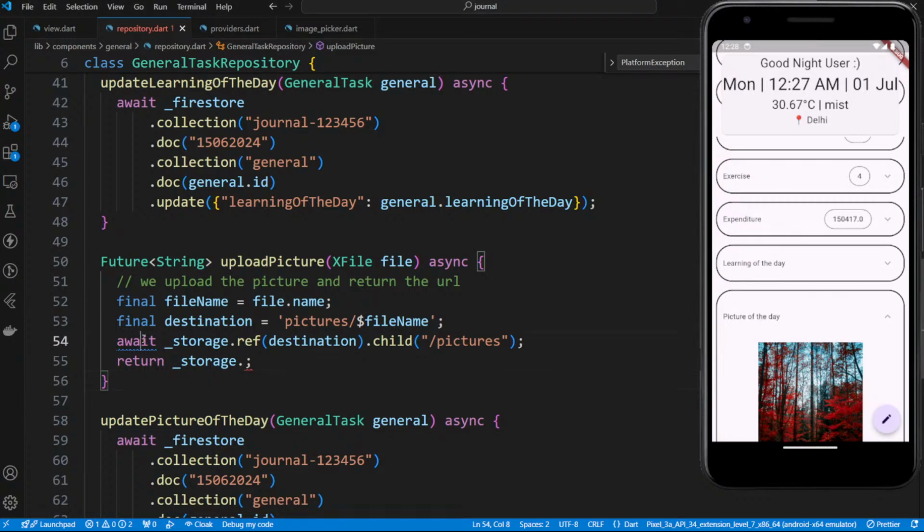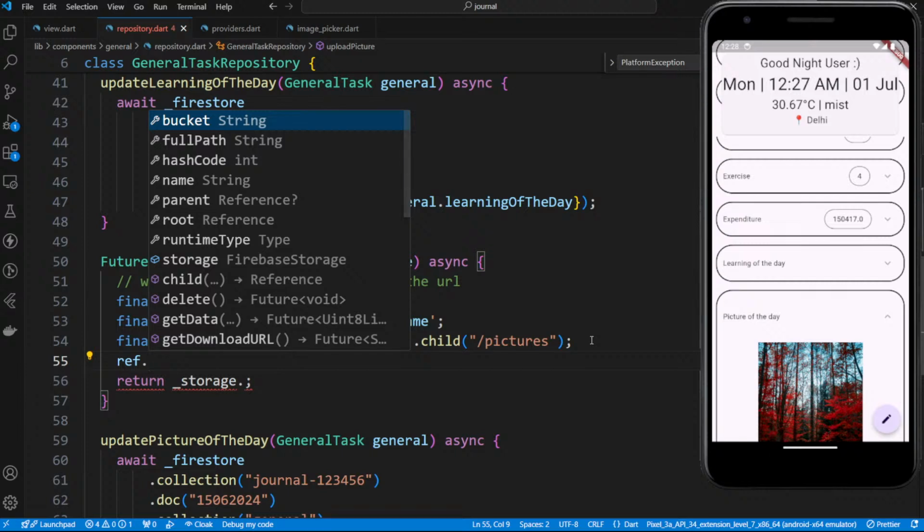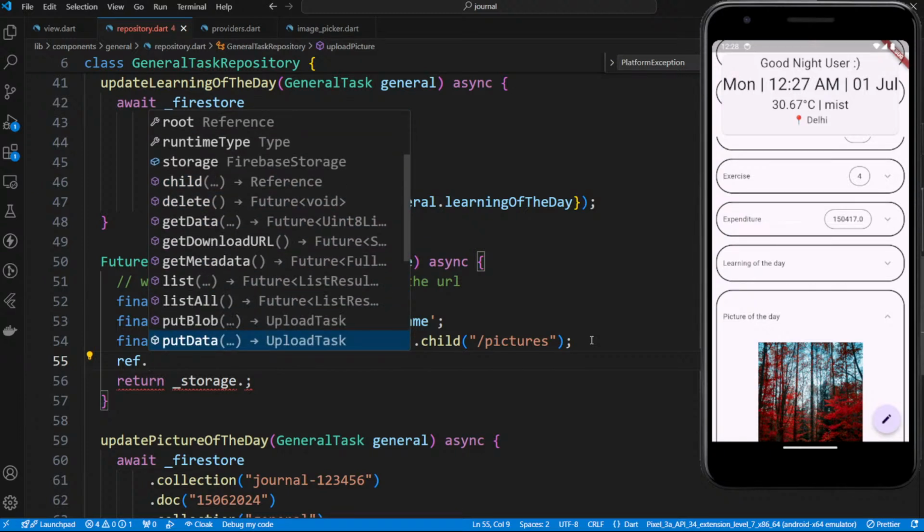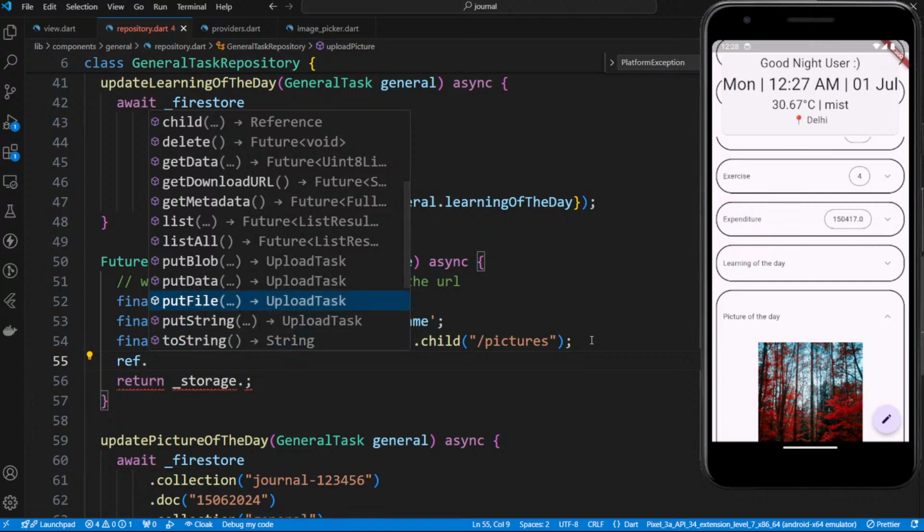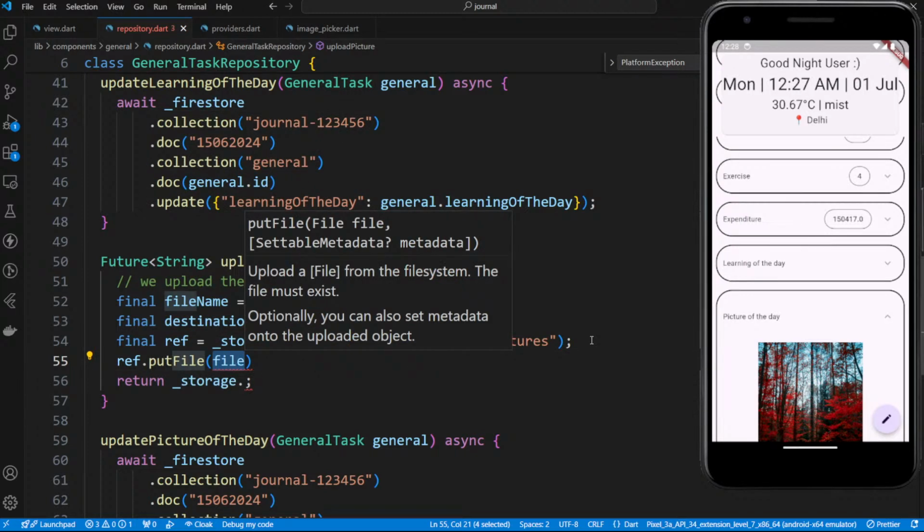Okay, so we'll get the reference from here. And now what we want is reference dot child, and get data. We want to put file. We need to put the file here.